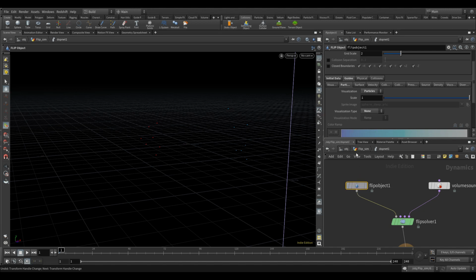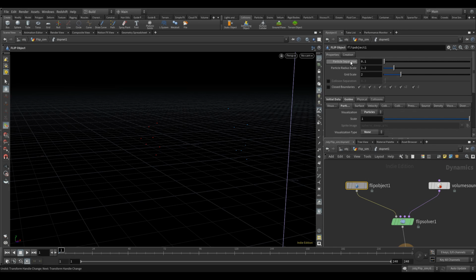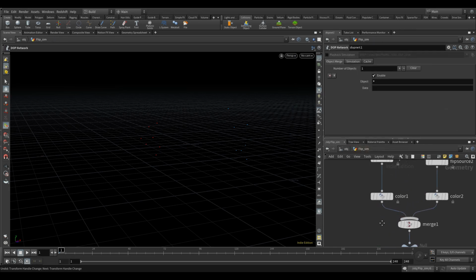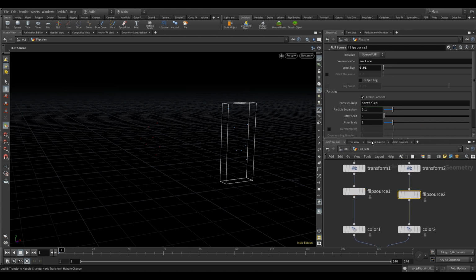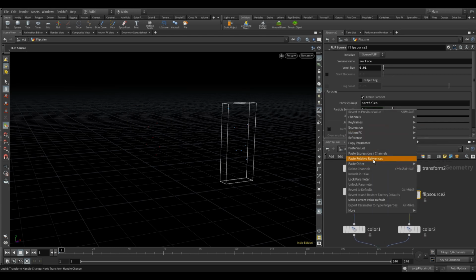So one last thing here, we need to copy this particle separation to have the same parameter in our flip source. So in the particles tab, let's paste it here. The same for the second source. Okay.